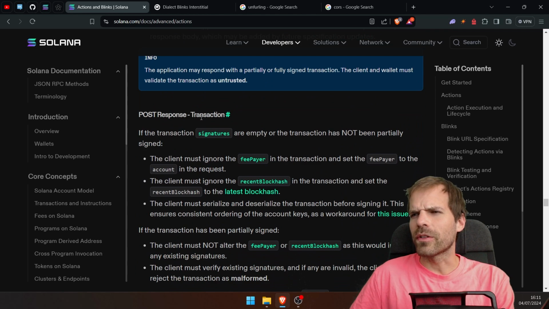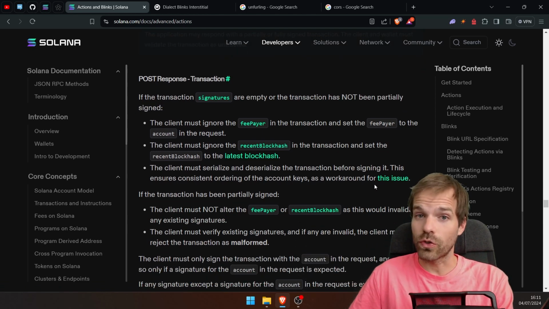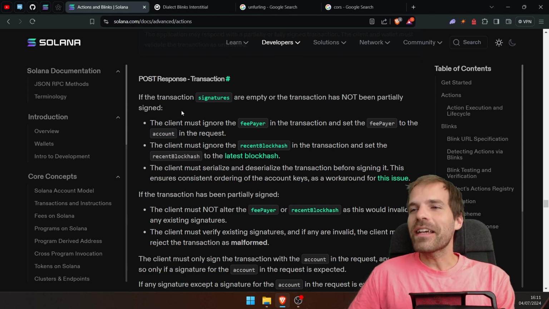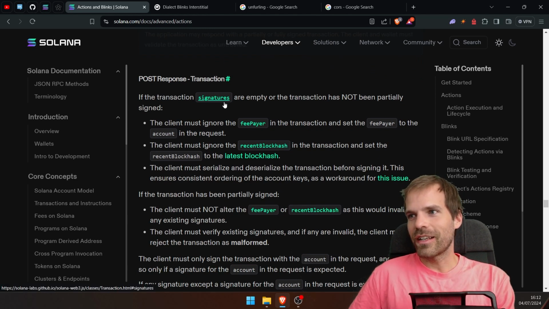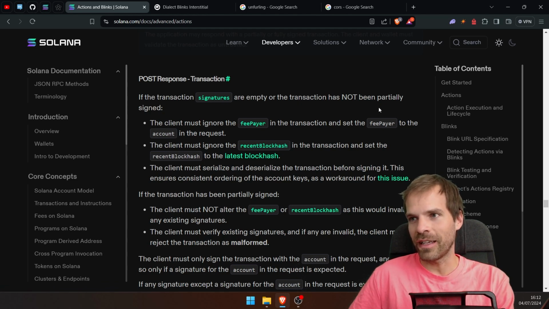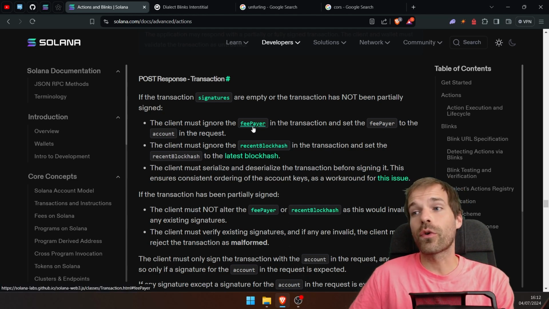Okay, anyway, response transaction. The transaction signatures are empty or the transaction has not been partially signed. Oh, this is again such a complicated thing, as also Solana Pay does it. So, in the case that the transaction signatures are empty or the transaction has not been partially signed, so in other words, there are no signatures, then the client must throw away the fee payer in the transaction and set the fee payer to the account in the request.